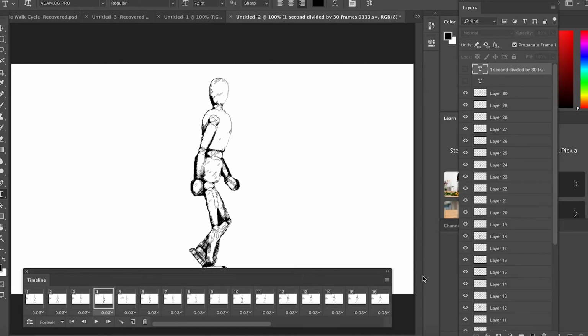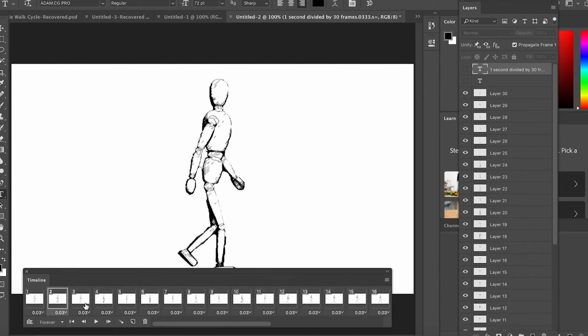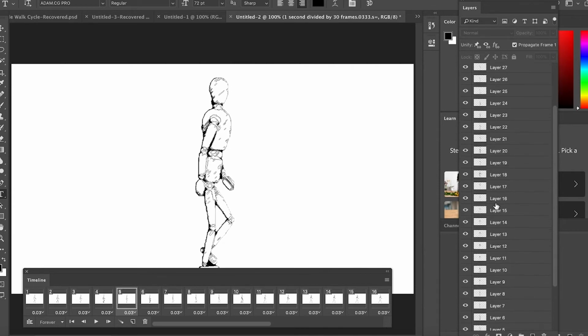Okay, the other thing that happens with frame animation is that actually for a given frame, you're only really supposed to have one layer on at a time.